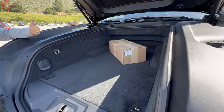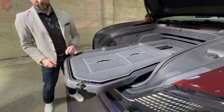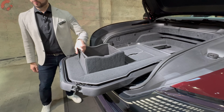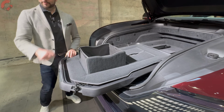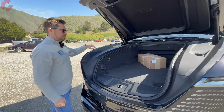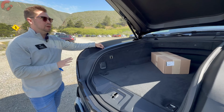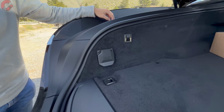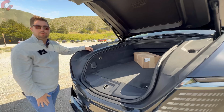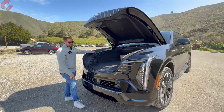You can actually attach accessories, have little boxes and things. They'll know that this is frequently used for things like groceries, so it keeps all of that from rolling around. You can even have a tray that slides in and out to make accessing things way back there a lot easier. So I'm happy that they're being very clever with this storage solution. We even have a household outlet right up here in the front. We also have one in the rear as well. I forgot to mention that earlier.